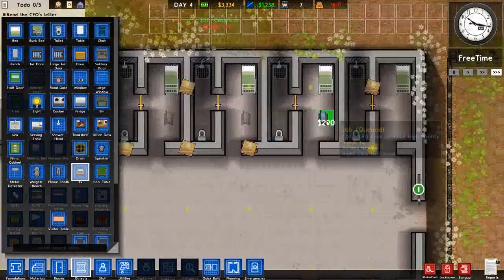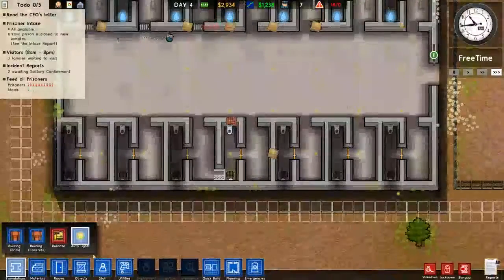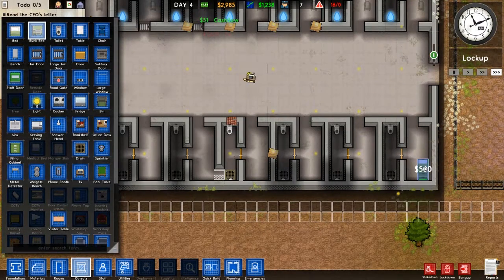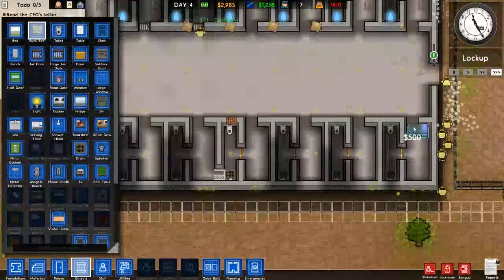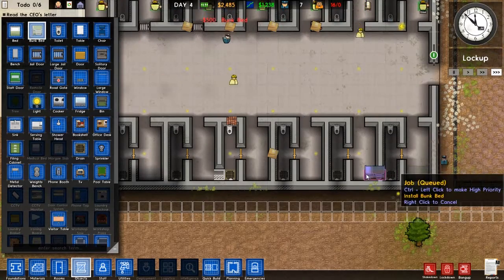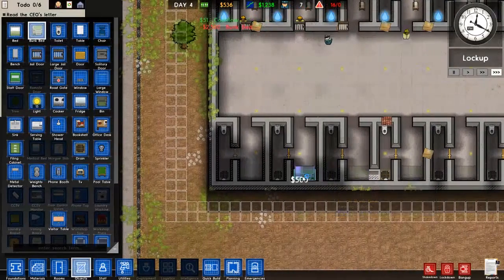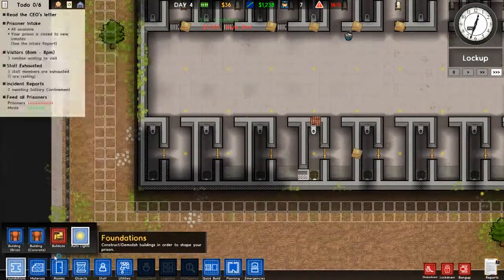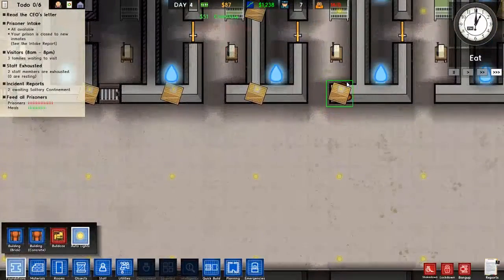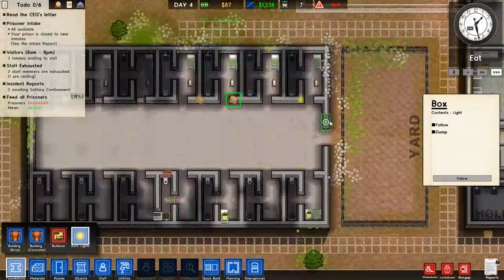Everybody gets the TV. Wait a minute, weren't I just talking about being very careful? Right, let's just get these bunk beds in before I spend all my money. Sure, we'll just do this. That should be enough. I want to sell this. Okay, we got bunk beds in.